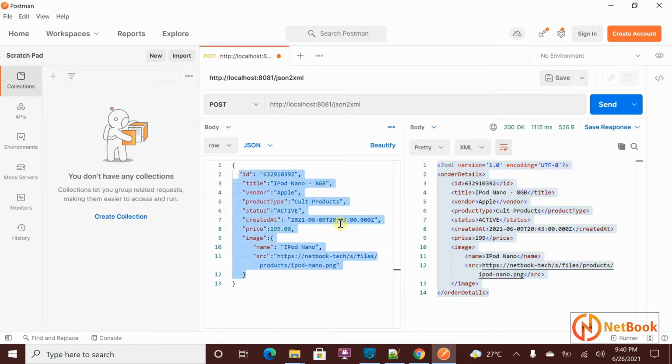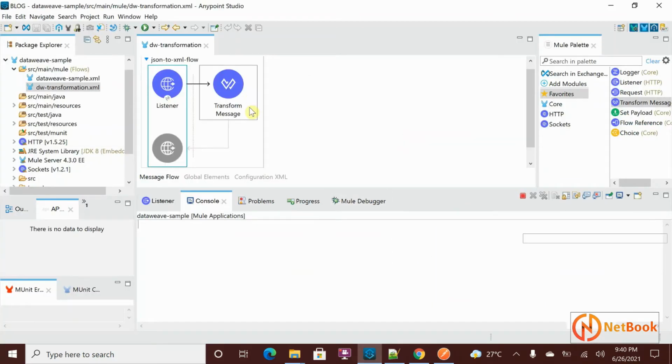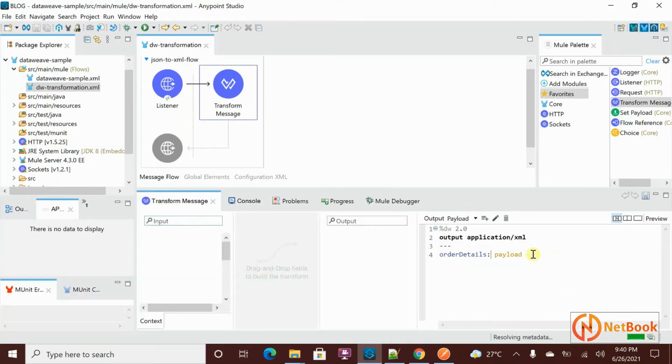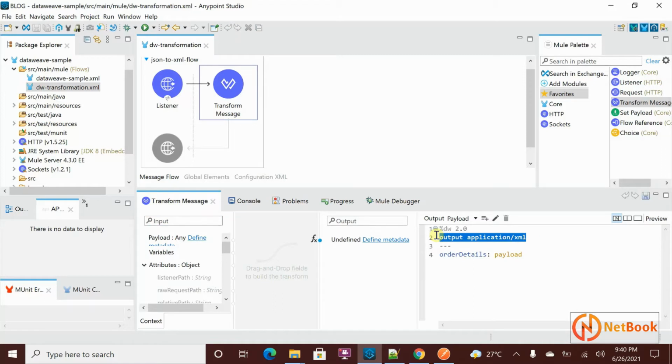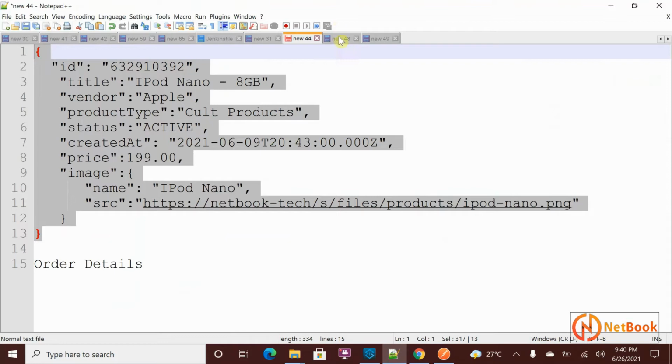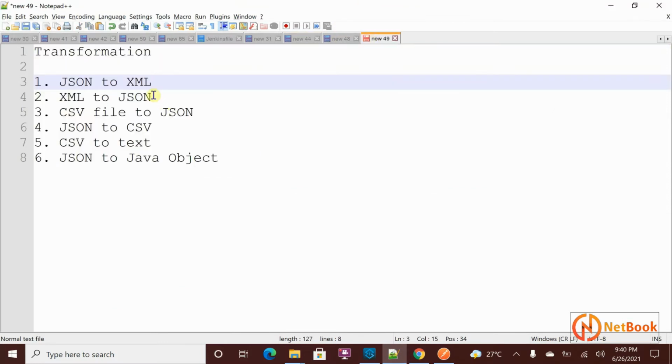I'm not doing any field to field mapping as of now. I'm directly mapping the element, just as a basic example. So with this one element, it is converted into XML, and what data needs to be converted is what I mentioned in the body part. That is simple, right? So let's see how we can do the second example, that is XML to JSON.